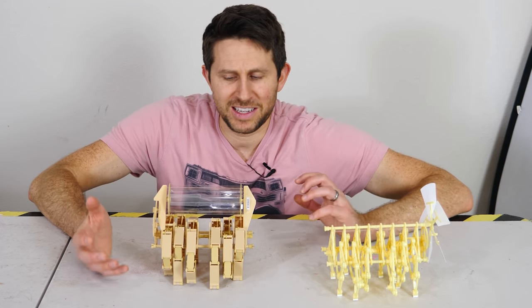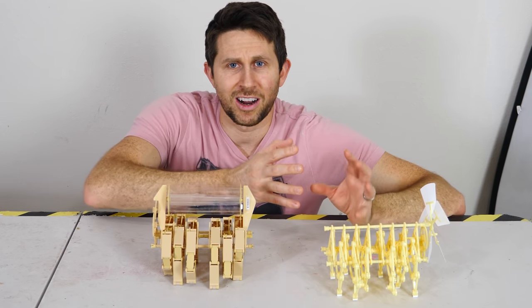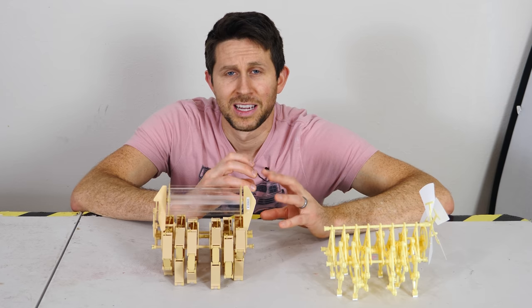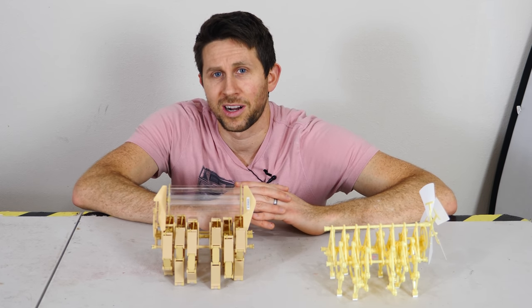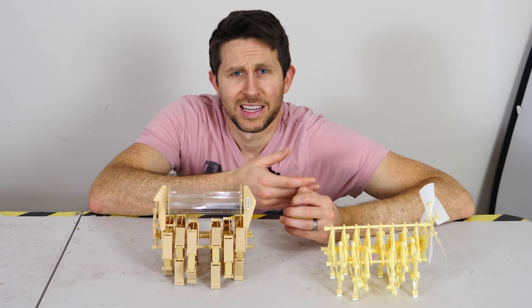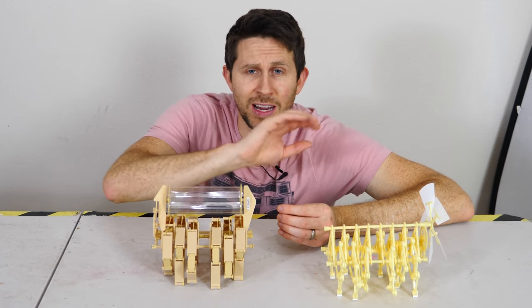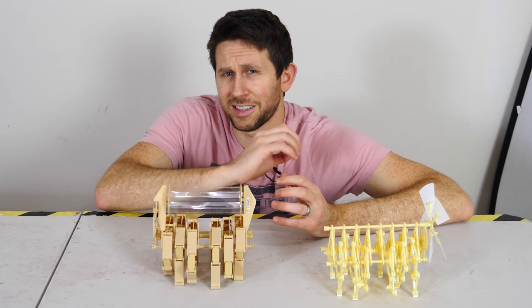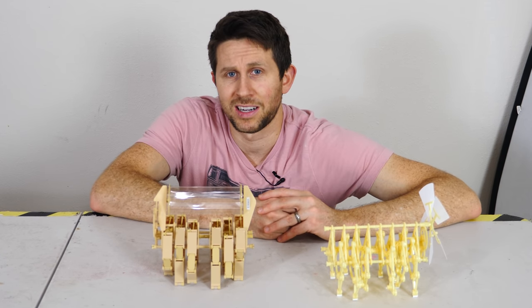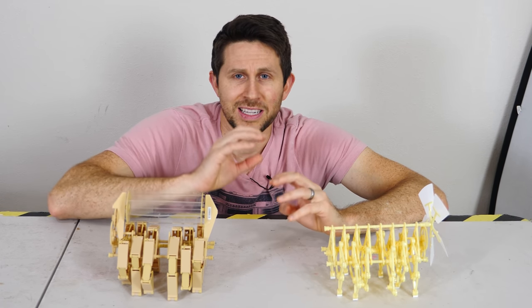For me, this type of engineering is very interesting — it's a crossover between art and engineering. It's amazing how often art can actually help with engineering in the future. I think Leonardo da Vinci is one of the best examples of how art can advance scientific progress. In his paintings, he wanted them to look realistic, and he actually noticed the difference between veins and arteries — how some were bringing blood away from the heart and some toward it. In order to draw them correctly, he had to do scientific research to figure out what was going on.